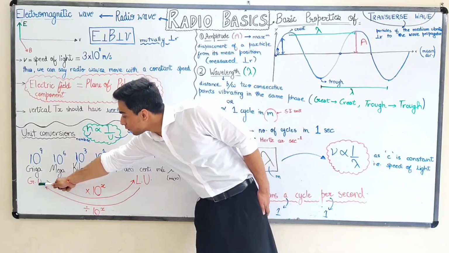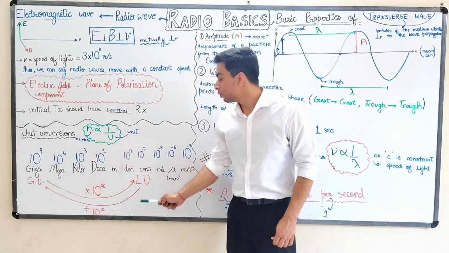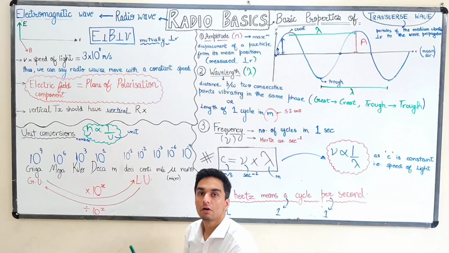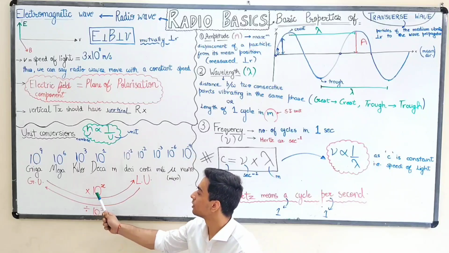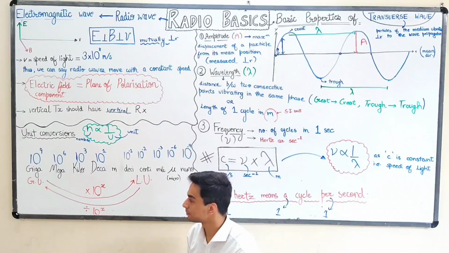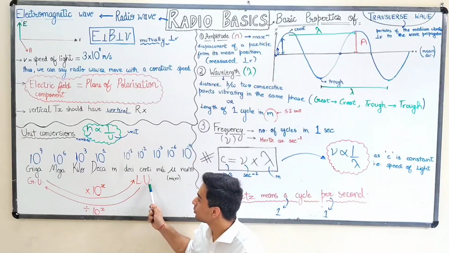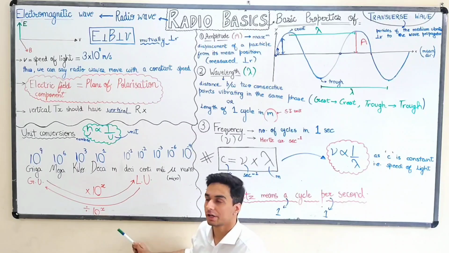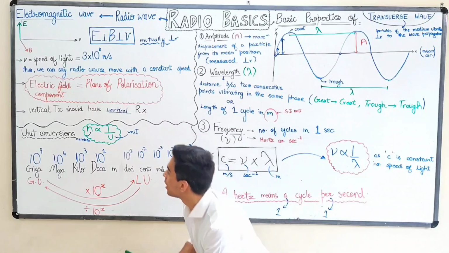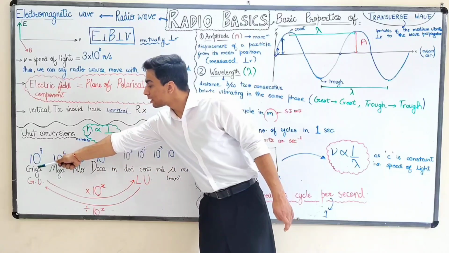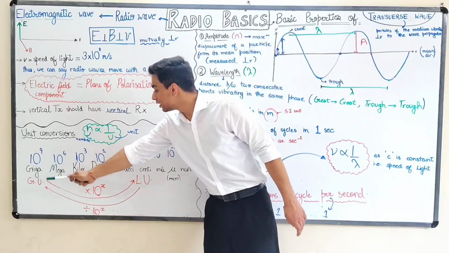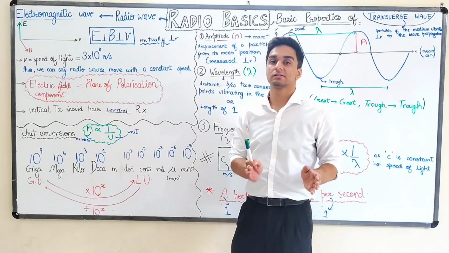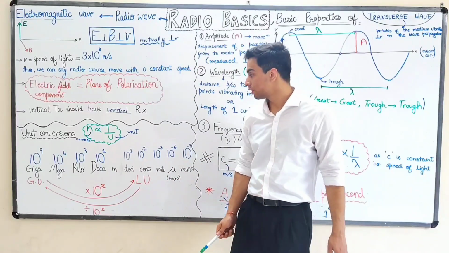Now, how will we convert the units? If we want to go from a greater unit to any lower unit, we will multiply it with the 10 raised to power x term. And if we want to go from a lower unit to a greater unit, we will divide it by 10 raised to power x. The 10 raised to power x depends on whether you have to convert gigameters to meter or gigameters to decimeter. That's based on the question.